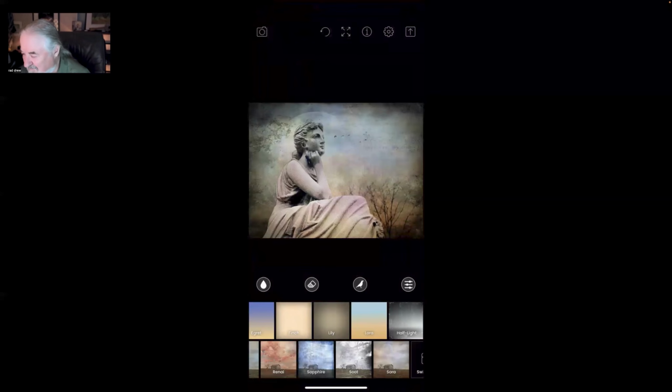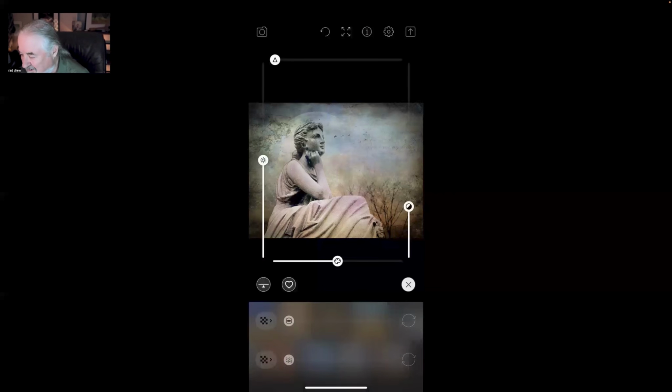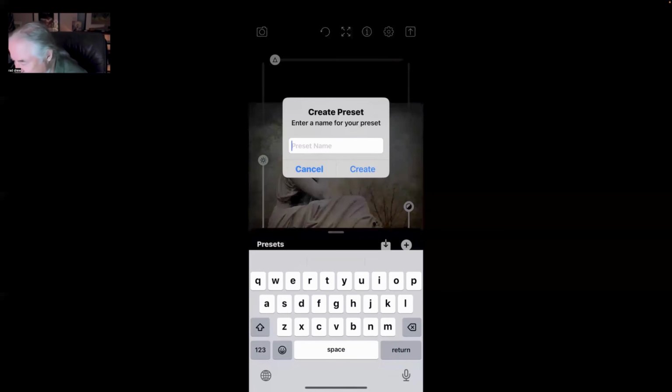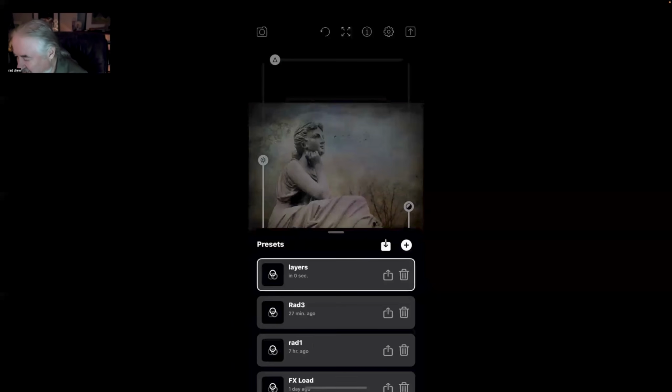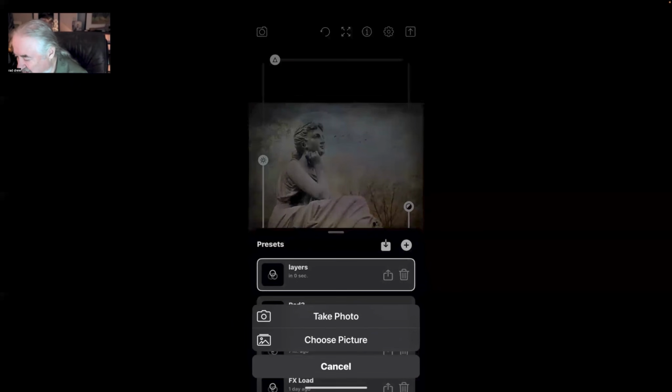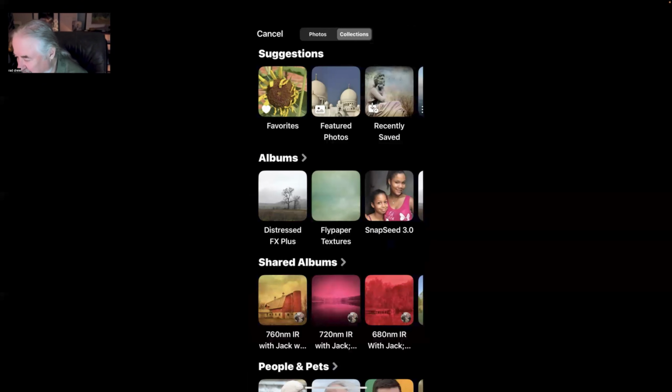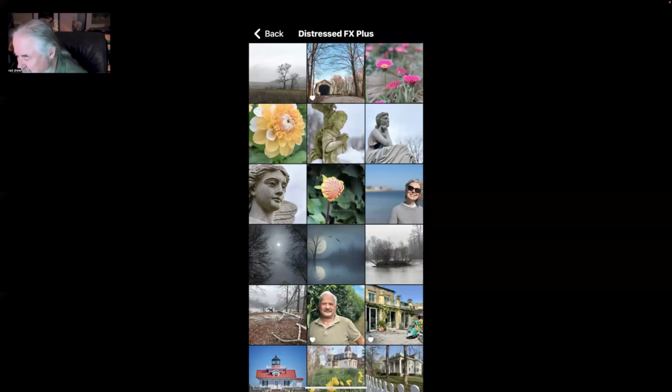Here we go. We've got several layers here. So if I were to do this, let's call this layers, so I know what it is. And now let's go grab another photo, and let's just grab this one.